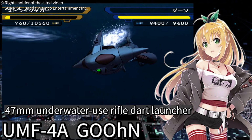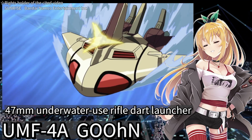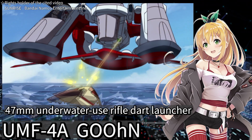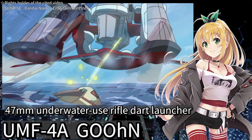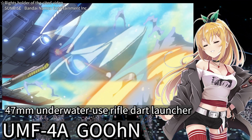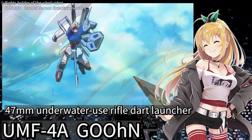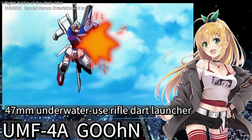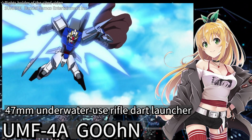This weapon is primarily used in cruising mode. It fires sharp harpoons with intense rotation, characterized by its high straight line stability. In the TV anime, there are scenes where it is fired at the flying Archangel. However, compared to the other weapons, this weapon is not very powerful. There are scenes where it hits the Archangel directly, but no depictions of the ship significantly shaking or the armor breaking. Also, the Soul Strike Gundam defends with its shield, shakes off the impact with a swing of its arm, and immediately counterattacks. It seems not very effective against new types of weapons.